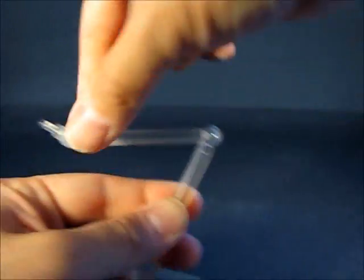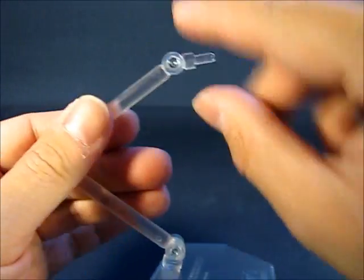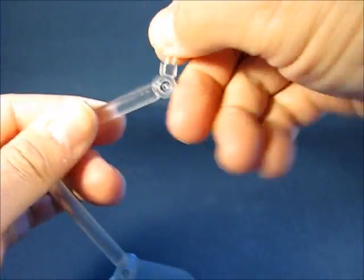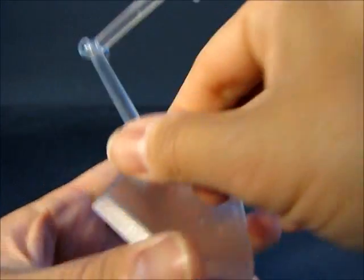Basically the range of motion is about that much on the middle base. For the lower part of the base, it can go that far around, and you get this top part here, which has about this much range. So you can see it's quite a range of motion, and also a rotation at the bottom base there.